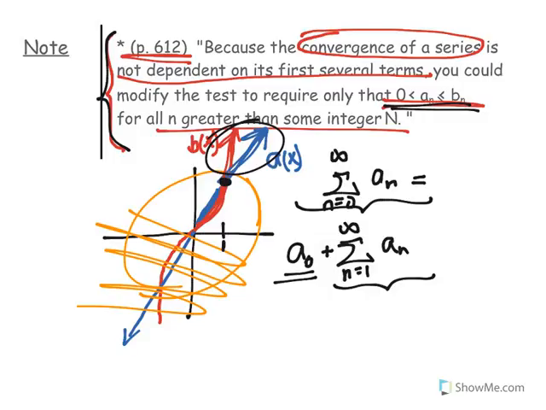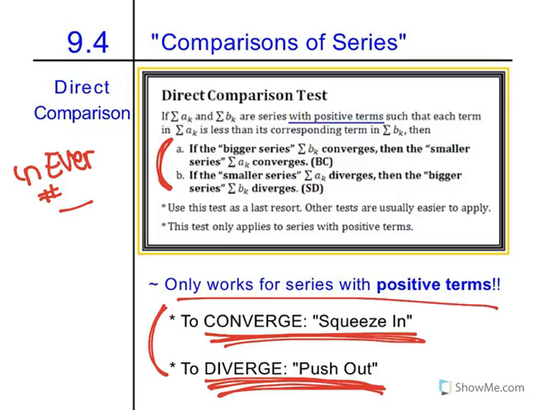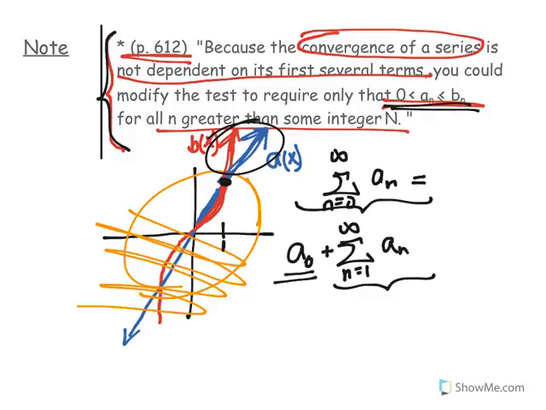Just kind of the idea of, once again, yes, this condition does need to be true, that you have a of k less than its corresponding term in b sub k, but that doesn't mean that I have to keep it like it is originally given to me. I can split it up to be the terms that don't fit the qualification, like here where one was higher than the other. I could take that separate, and I could just look at the actual parts that do work, as long as it still goes to infinity.